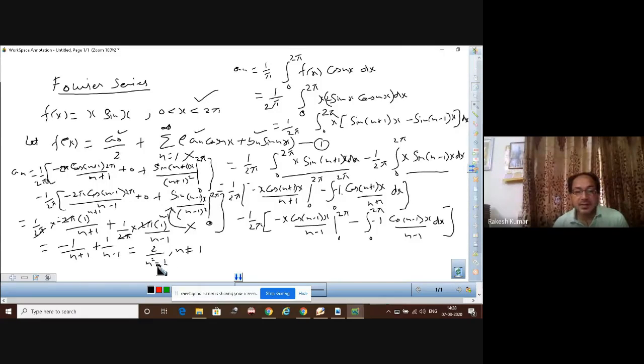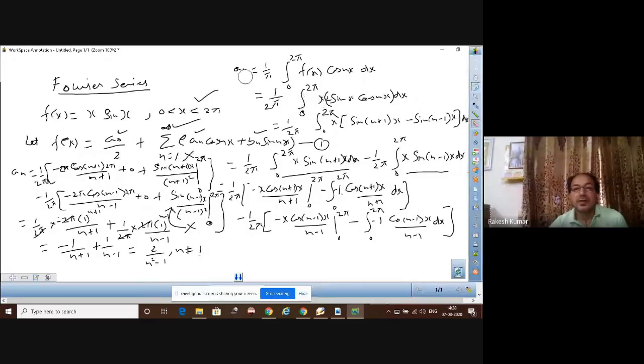One more thing, it does not exist for n equal to minus 1 either. But we need not discuss this case, because our range in the summation is n from 1 to infinity, not minus 1 to infinity. So that's why we have to particularly mention that this value does not exist for n equal to 1. Now, what does it mean? It means we need to find out the value of a_n for n equal to 1 separately.